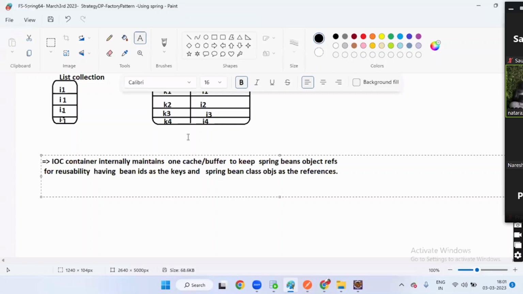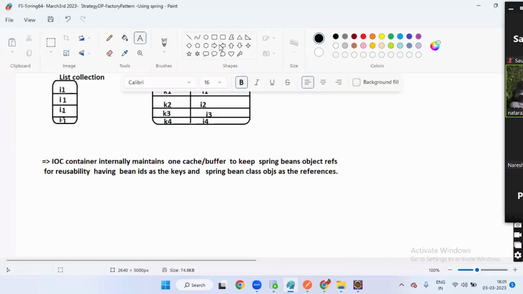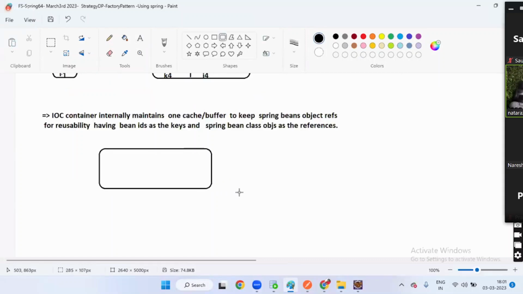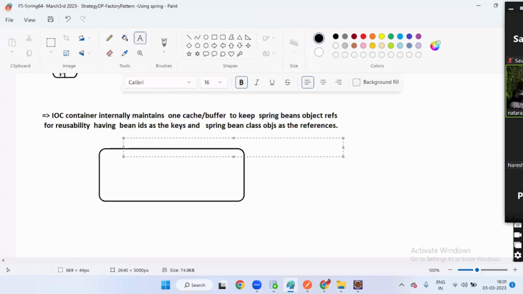Are you understanding my statement? This is the internal cache of IOC container.